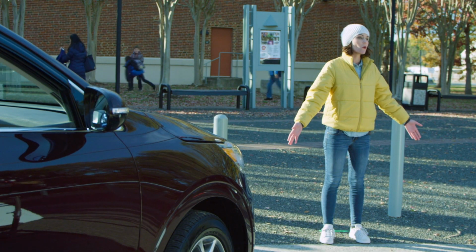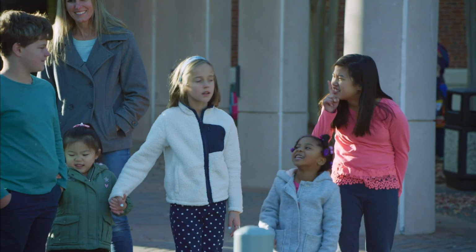Well, since the Sorento has 3 rows and seats 7, I thought naturally to test the seating. So we're here at this beautiful school where, shockingly, we had no problem finding volunteers who were ready to be taken out of class a little early to help me test out this vehicle.